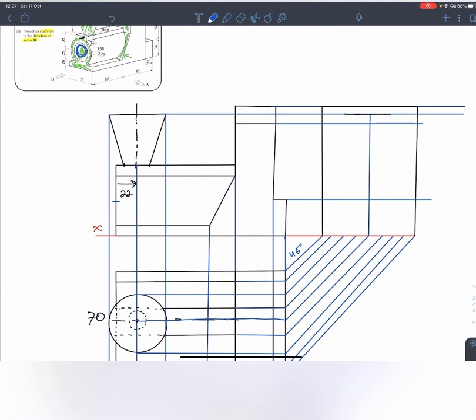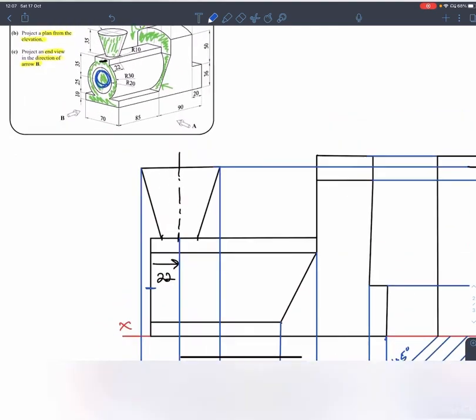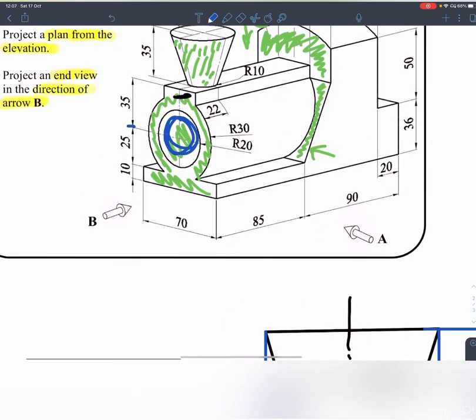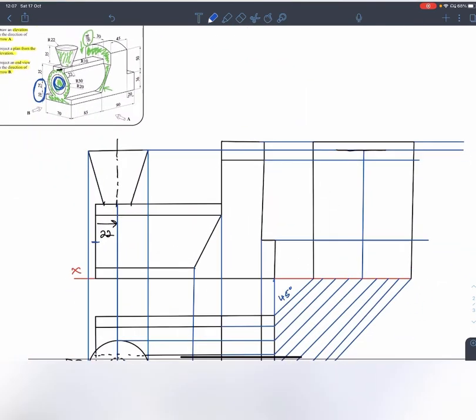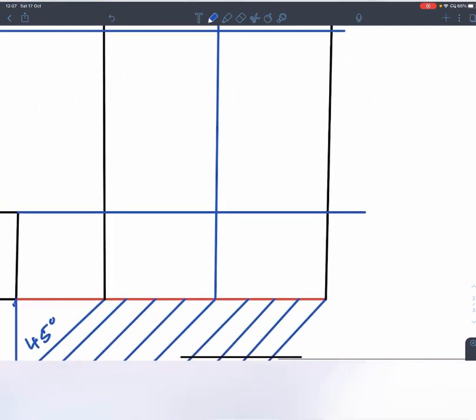Okay, but if you get stuck again, we can go to our end view, add up this dimension here, which in turn will be 35. And then from our end view, we come up 35, mark it off here, draw our circle.